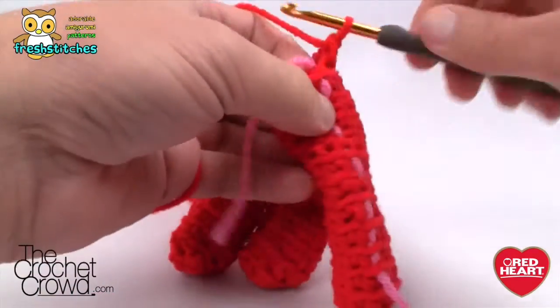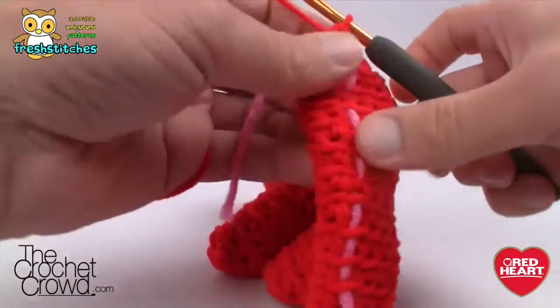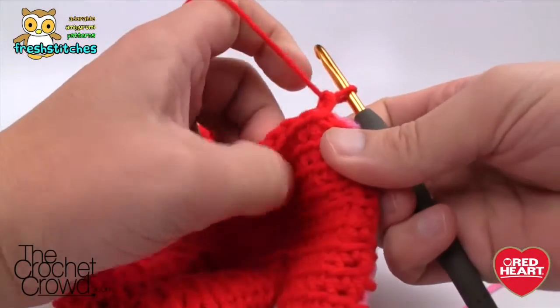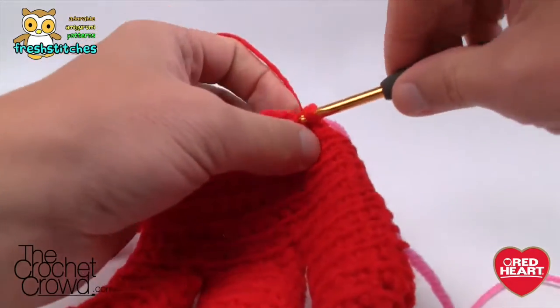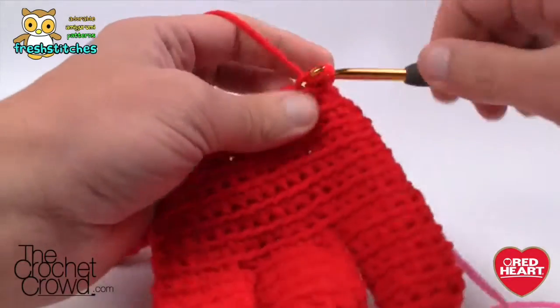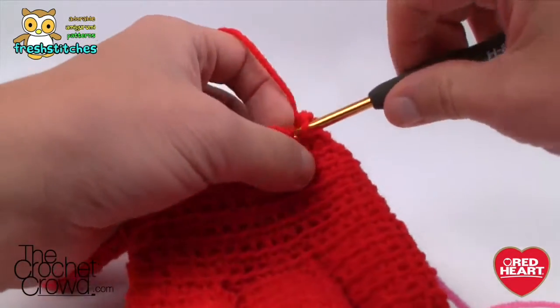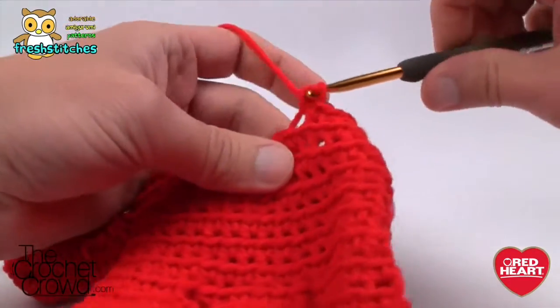So let's move along to your next round. I've got to move up my stitch marker, and I'll see you in just a second. Move along to round number 14. Starts off really easy again. We're still decreasing, and we're going to do 2 together, and this time it'll be 4 in a row. So 4 single crochets and 2 together. Please do that all the way around. I'll see you in just a second.